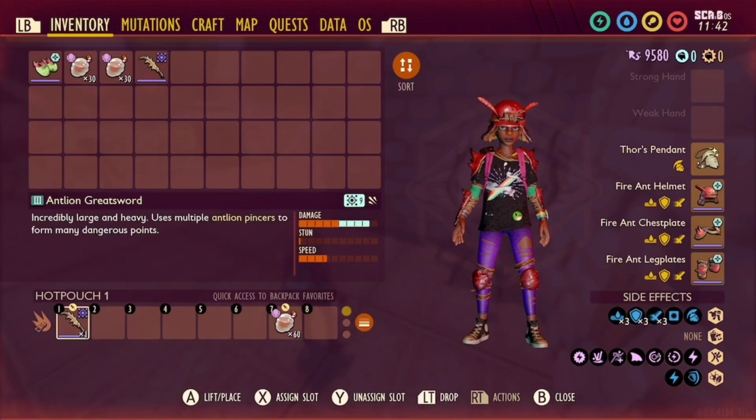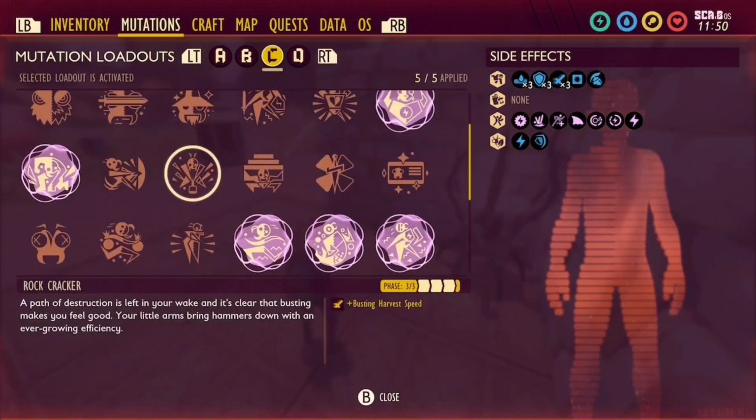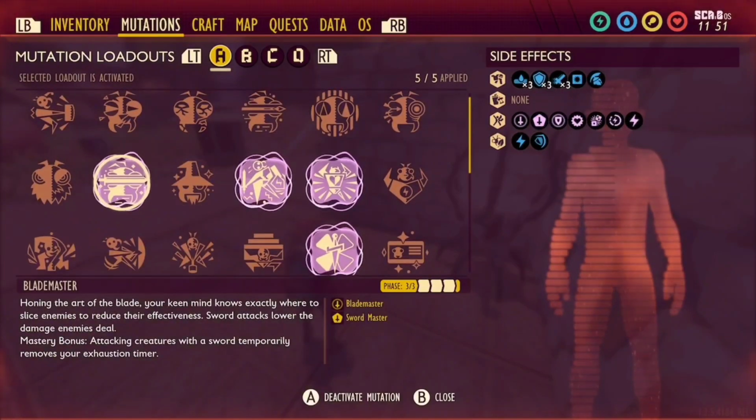And the Antlion Greatsword, while it's not the best tier 3 weapon, I will say this about it. For this Generalist build, I would recommend starting out with the Antlion Greatsword, and you are going to see in this footage later what weapon I'm going to replace it with.